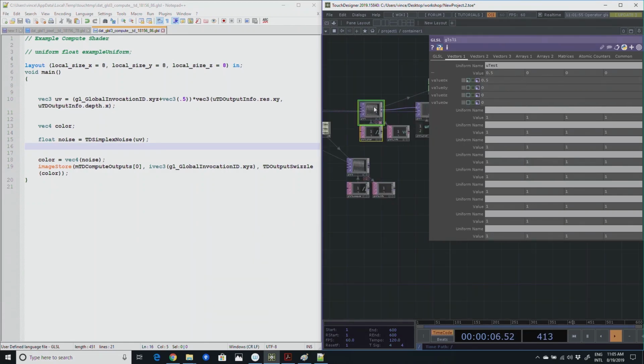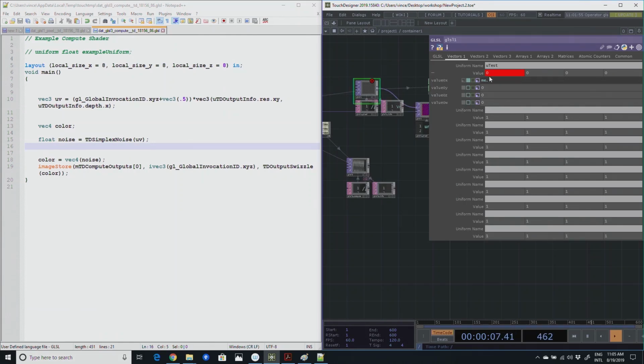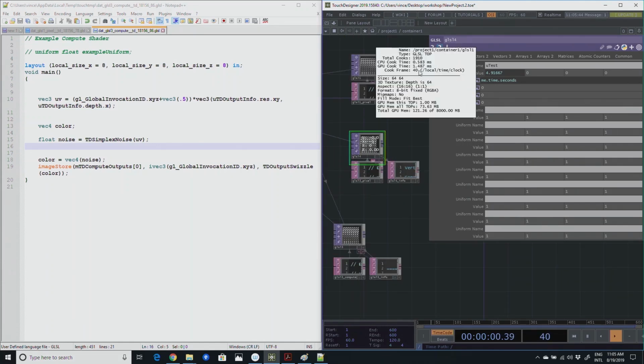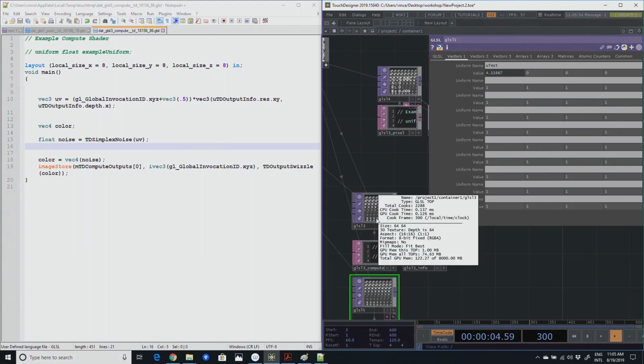I'm going to make a copy because sometimes when you middle click and ask for the GPU cook time, it gives you an incorrect result when there is only one. Something to do with waiting for the end of the frame. So we get a more accurate result. This one is really 1.4, and the new one is really 0.1.